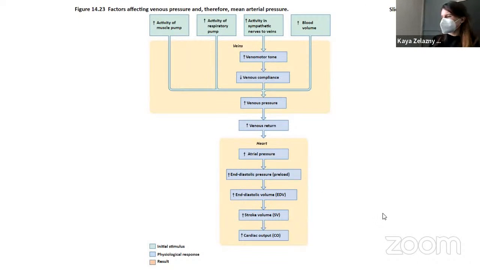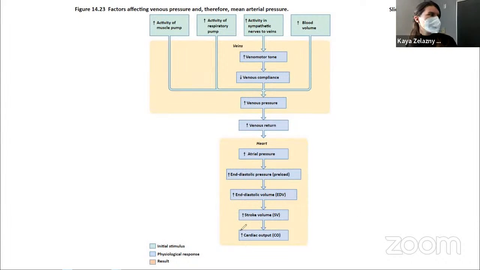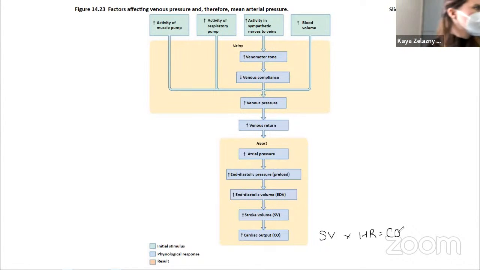we increase cardiac output, because hopefully, remember cardiac output, right? We're talking about blood coming out of the heart overall. So that's stroke volume, right? So the amount of blood for one heartbeat times our heart rate, which is our number of heartbeats per minute. So this gives us an overall rate of blood flow, which is our cardiac output. Okay. Our overall cardiac output is affected by the stroke volume.